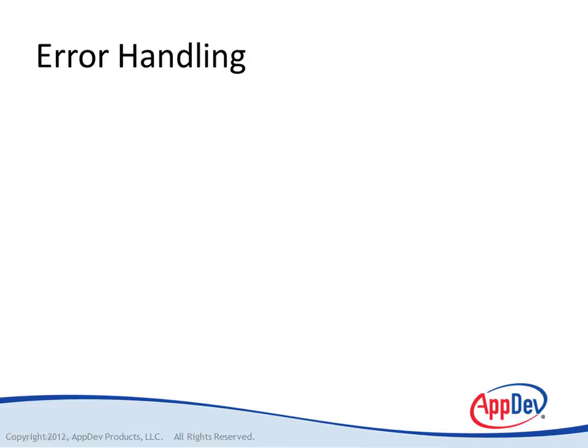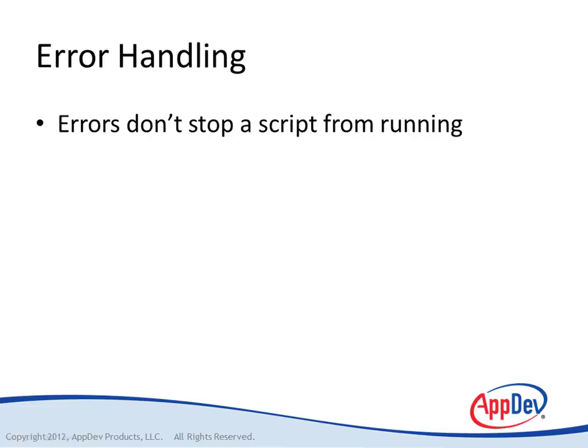Let's wrap up our discussion about basic scripting by talking about error handling. Now, error handling in PowerShell is something that a lot of people neglect because errors don't stop a script from running. If you're writing a compiled C# or even JavaScript and you've got an error in a particular function, then everything stops. Everything comes to a grinding halt with an error message. But PowerShell will just throw an error and put it into the object pipeline and then just keep right on going. So if you want to know if something went wrong, you must actually check.